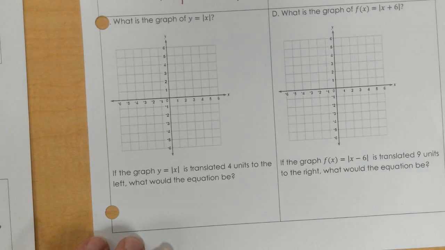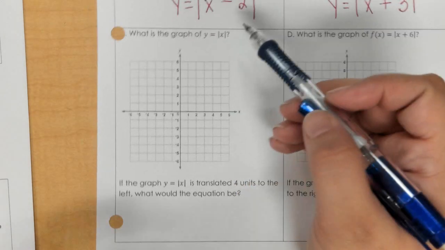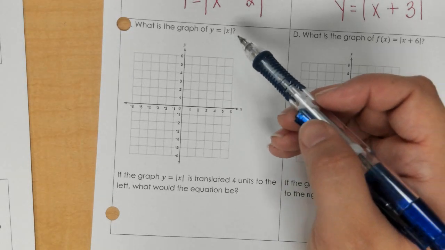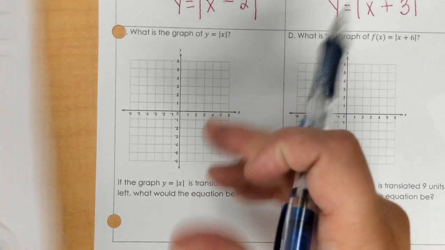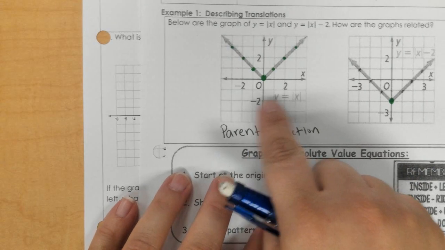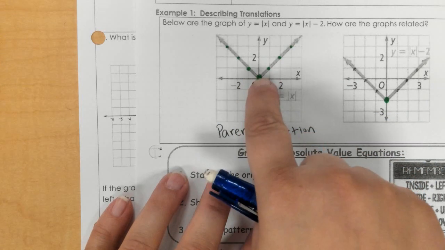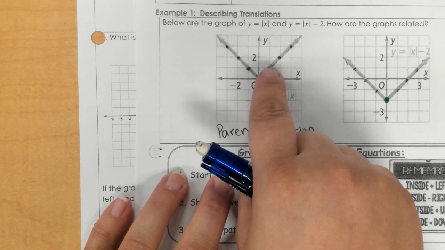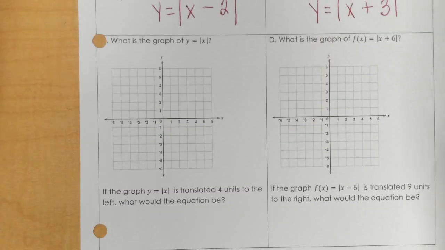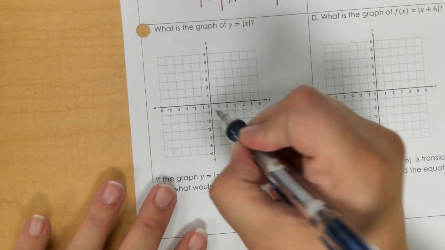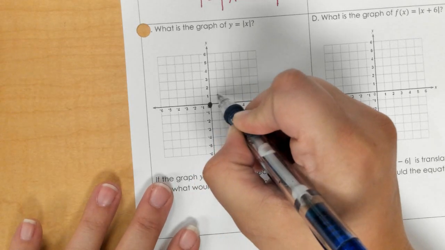For letter C, this one is a good problem just because we don't have anything on the inside or the outside, which just means that you're at 0. And this is that one I talked about on the front page. It's this one right here, y equals absolute value of x. That is this one where you start at the 0 and you just go up 1, right 1, up 1, left 1, and you just continue that pattern. So let's draw that. Starting at that 0.